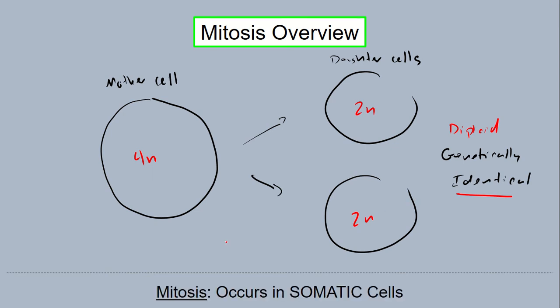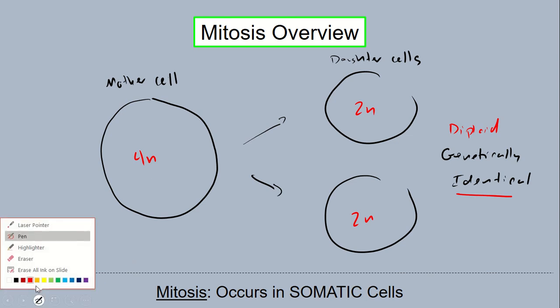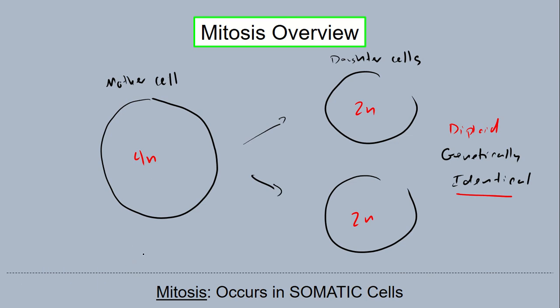The key is that mitosis occurs in somatic cells. These are most of the cells in your body: skin cells, muscle cells, intestines, and even neurons are examples of somatic cells. When they divide, they're really just proliferating to make more cells, and there's no introduction of genetic variability within those cells. So it's maybe not the inheritance that we think of classically, but I think it's okay to think of this as a form of cellular inheritance.